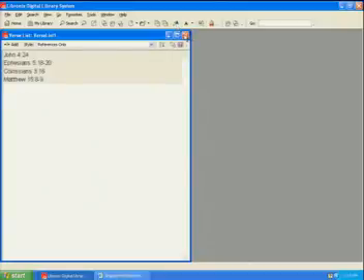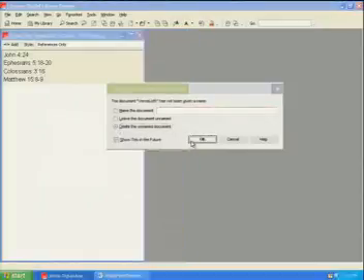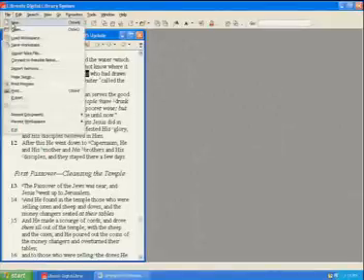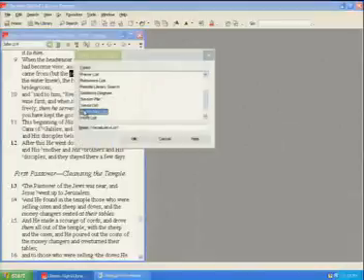Now we get to do the fun one. How many of you are taking Greek class? How many of you are using index cards for your vocabulary in Greek class? Everybody taking Greek class, raise your hand. You should be using index cards for your Greek vocabulary, okay? That is very helpful. Go under File, New, and do Vocabulary List.